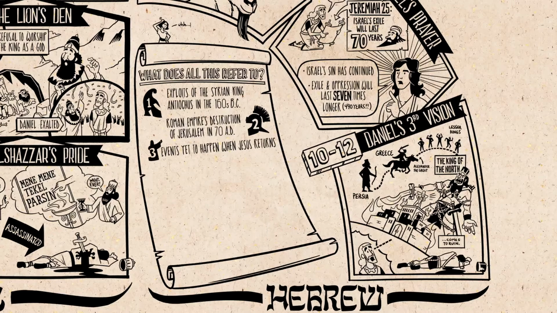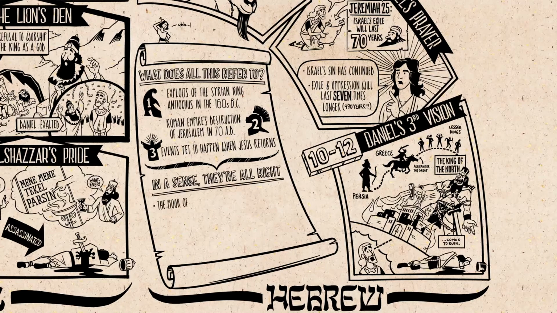Now the problem is that the symbols and the numbers, they don't quite match any of these views perfectly. But it opens up the possibility that in a sense they are all right. The book of Daniel has been designed to offer hope to all future generations of God's people. It did so in the days of Antiochus' empire, and it has ever since. This is why Jesus could use imagery from Daniel to describe and confront the oppressive leaders he confronted in Jerusalem.